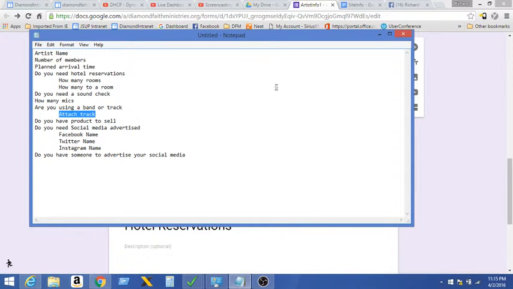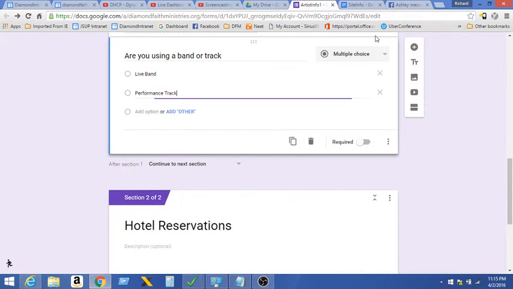So now this is something that, I'm being very honest here, I have not worked with, and I don't know if this is going to work or not. I want them to be able to attach music if they have a track that they're using. So, let's see. So we got this here.